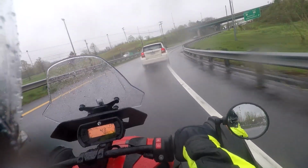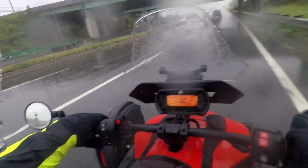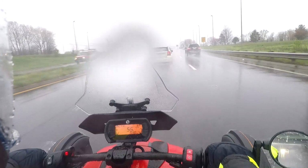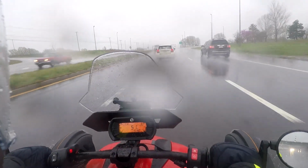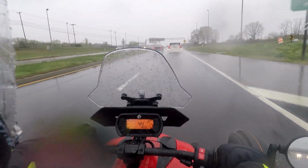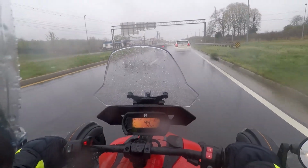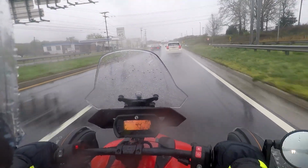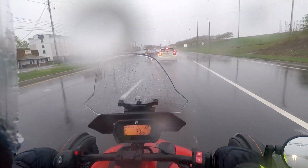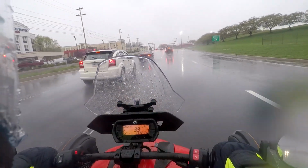And I try not to put it in sport mode in the rain. It is more fun if I'm in my neighborhood. Again, I gotta take it easy. I think I'm accelerating just a little too hard. But around my neighborhood where I want to drift it, I will put it in sport mode. But on streets like this, I leave it in standard. I don't put it in eco, but just standard startup mode. That way it gives me a little more traction, and the anti-lock and all that other crap stays in place. Not the anti-lock, but the traction control and all will stay intact to where it helps you on turns.